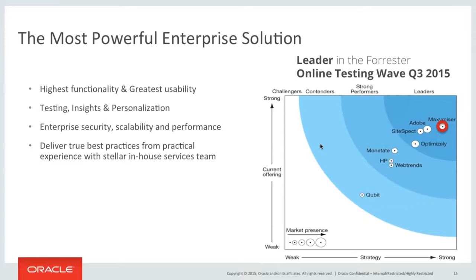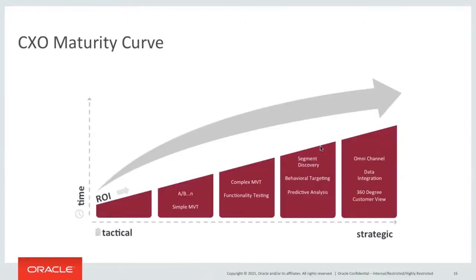The platform offers a combination of testing, which includes simple A/B to complex multivariate testing, insights both pre and post-campaign, as well as personalization, which we'll touch on in just a moment. Some of you may just be starting out with testing. Others might be further along in your testing practice, but whatever it may be, I thought it might be useful to show you how our standard maturity curve looks and how our typical customers progress along it.